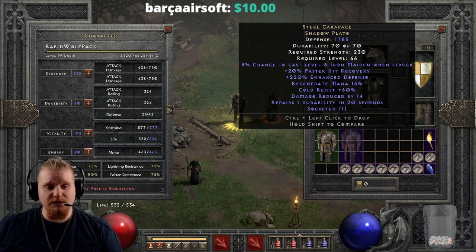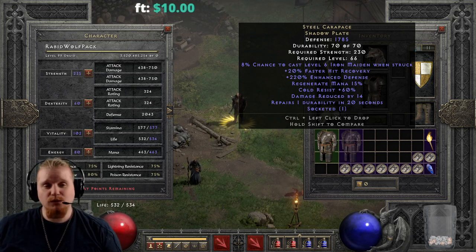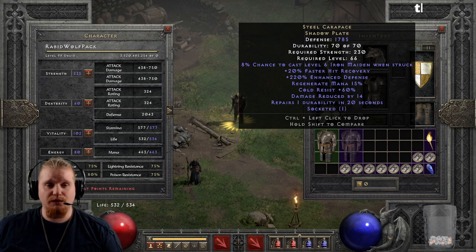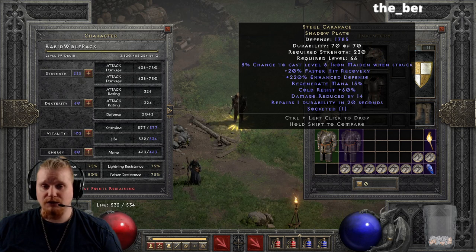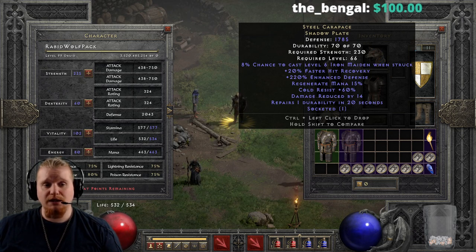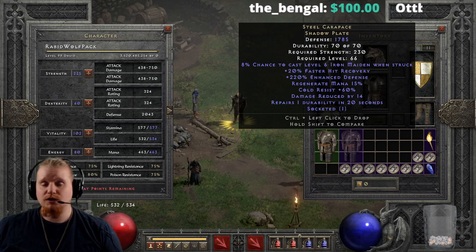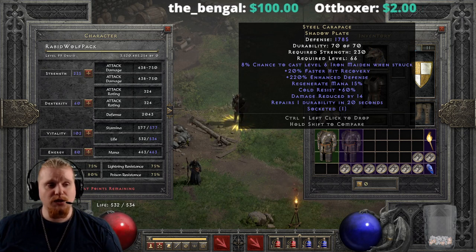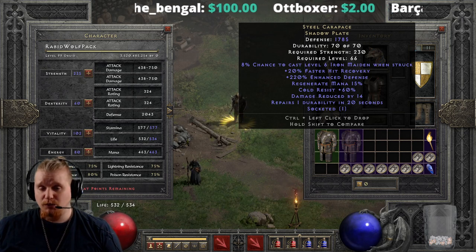The main issue, though, is that if you take a look at my GGM_cactus video, where I go through the process of building a Thorns character, Thorns damage really isn't quite there enough, and it needs to be supported by Amplify Damage to do a significant amount of Thorns damage. And the problem with Iron Maiden is that it overwrites Amplify Damage, so you can't have both up at the same time. It does have 20% faster hit recovery on it, which is actually pretty nice.